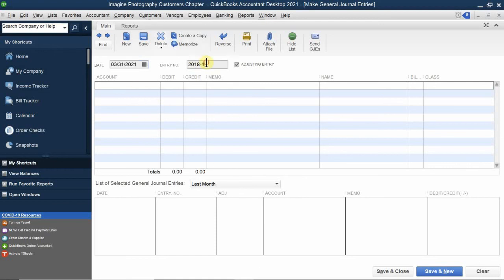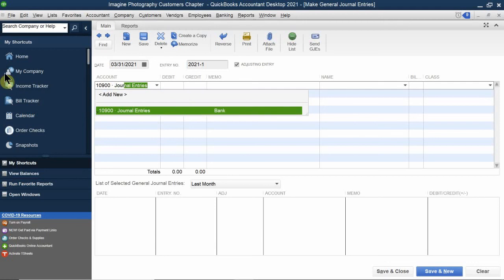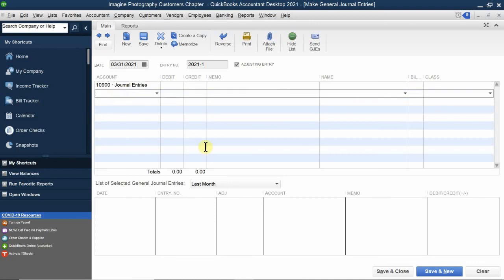And again, you're going to make this reference 2021-1, whatever reference you want for this journal. Now, in this case, they teach you to place the journal entry into the journal entries bank account so you can always pull up this information at any given time. That's something I will teach you in chapter 14, but I'm just going to do it for now. And this is how you're going to do it.